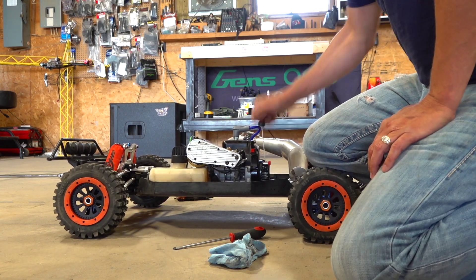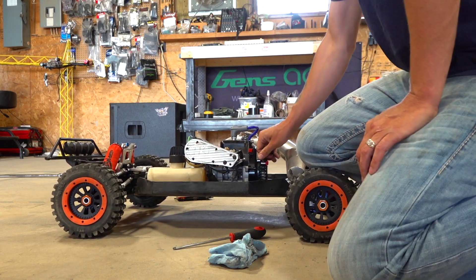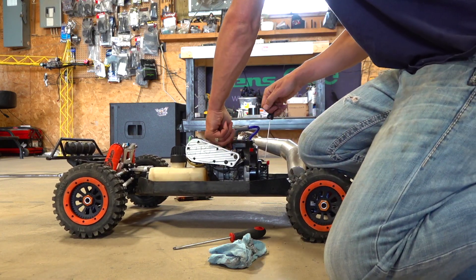Choke down. Come on, baby. And so goes the story on this hobby. I did not get it started today. Do I chalk it up as a fail? Of course I do. But on the other hand, there are many things about this hobby that I enjoy, and that's tinkering and figuring out why stuff doesn't work. Yes, it's getting lots of fuel. I adjusted the needles endlessly. I did change the fuel, so that's a fresh mix. Everything's fine there. My kill switch is working. The gap on my spark plug — good.